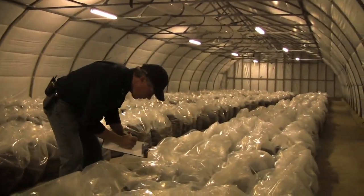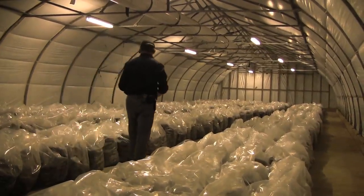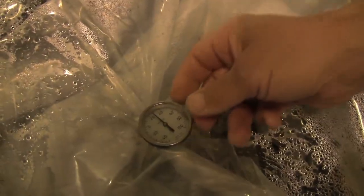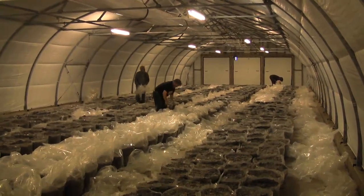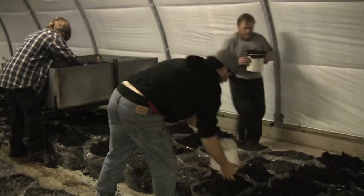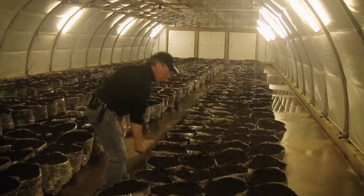It's in the growing rooms for approximately eight weeks. Of that eight weeks, we only harvest mushrooms the last three. Everything else is a preparation stage. First we place it in the room and allow the spawn to grow through the compost for approximately two weeks. During that time it uses up the nutrients and fully colonizes the substrate or the compost. Two weeks after we spawn the compost, we cut the bag tops off and add a layer of peat moss and limestone. The peat moss and limestone provide moisture-holding capacity and a nutrient-poor area that the mushroom can grow up through, supplying water for the growing mushrooms.